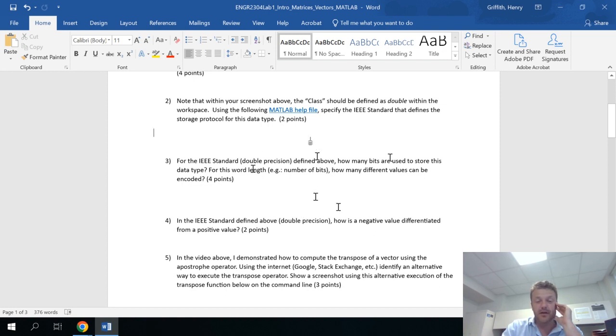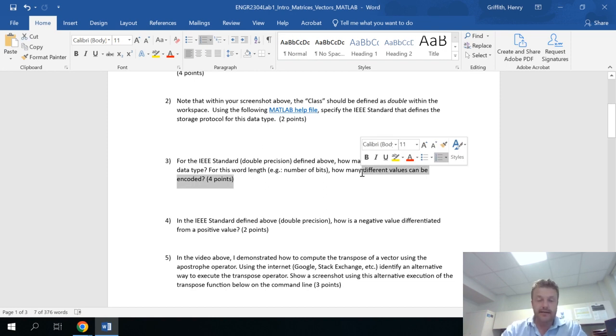How many different values can be encoded here? Well, think about it like this. If you have 1 bit, you can encode either 0 or 1. There's 2 different things that you can encode. If you have 2 bits, you can encode 00, 01, 10, and 11. There's 4 different things you can encode. Really, a better way to say that is there's 4 different codes that can be generated from 2 bits. So the pattern that we're seeing is if you have n bits, you can generate 2 to the n different encodings. And what you choose to assign to those encodings is really up to you. So the answer that you're looking for in the last part of this is that 2 to the n type answer.